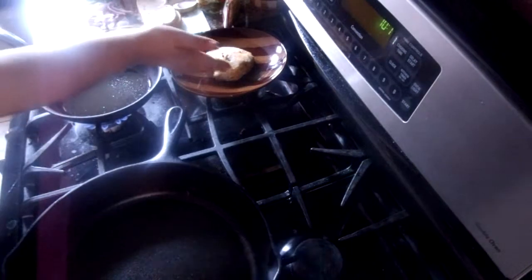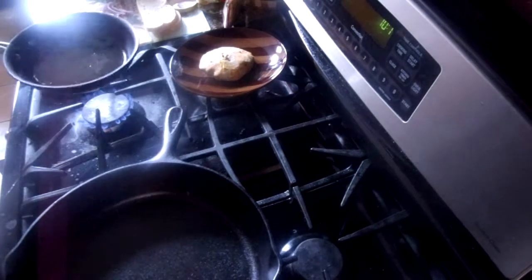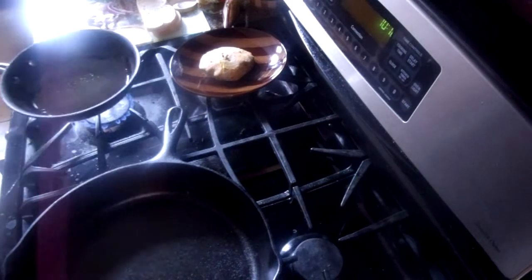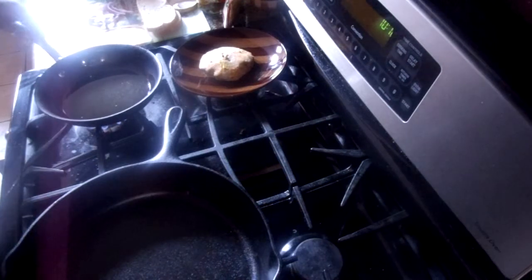We had cheeseburgers a couple days ago on the grill, and we had one left over, and I don't like to waste. So I try not to eat out at work too much. So I'm going to use this cheeseburger, and I'm going to make myself a spicy patty melt.